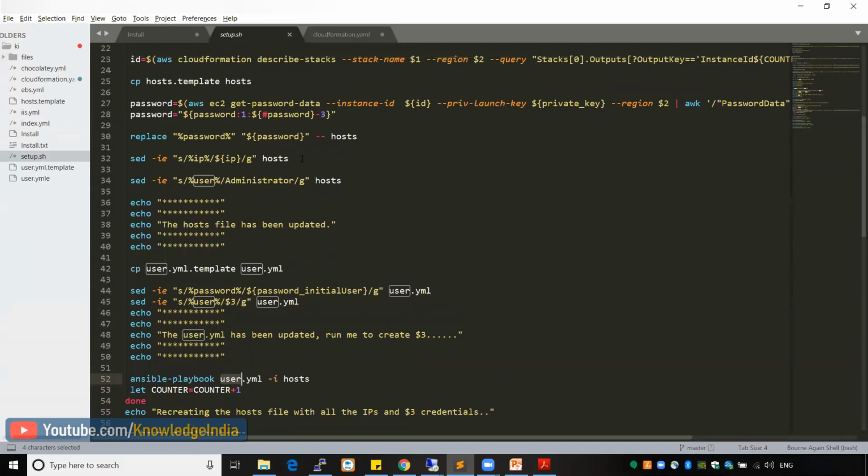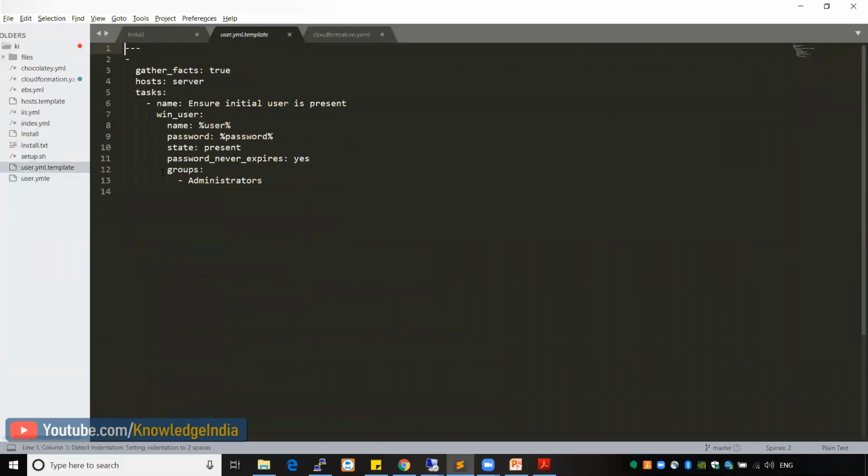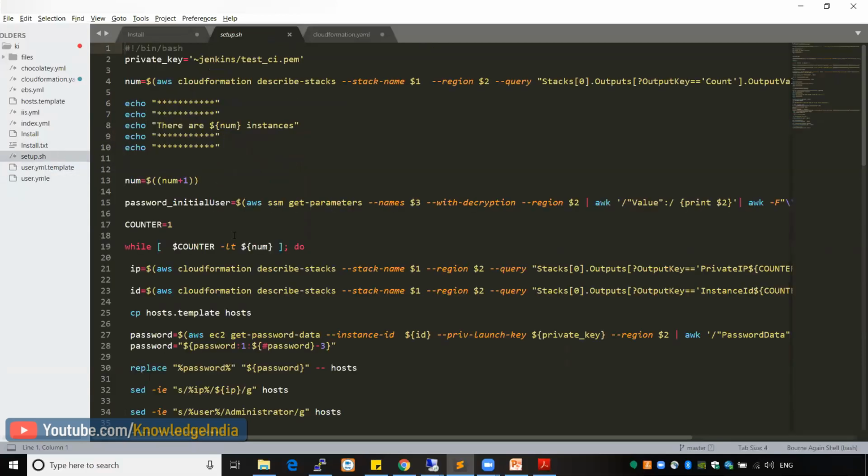So here what we're doing is changing the host file according to the initial password, and we are creating a user, the initial user. That detail is also written in a user.yaml.template file. It again has all the placeholders for user and password, and these user and password are populated on this template file by the initial user.